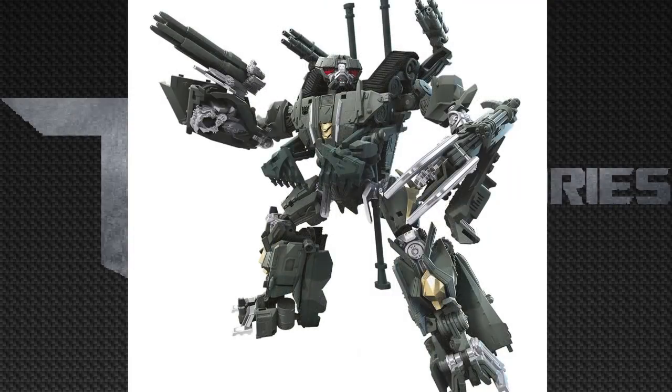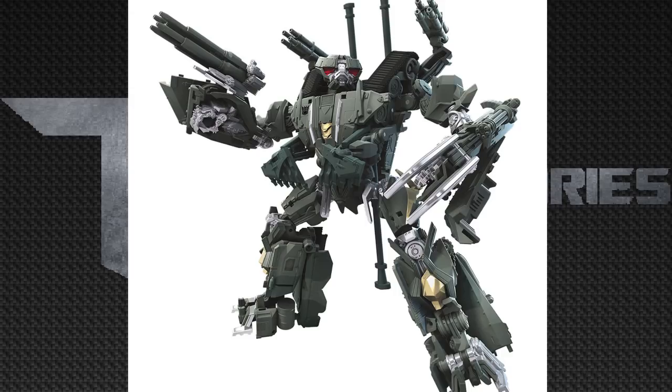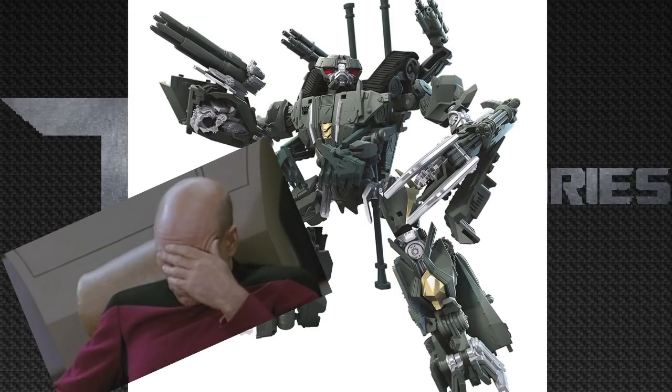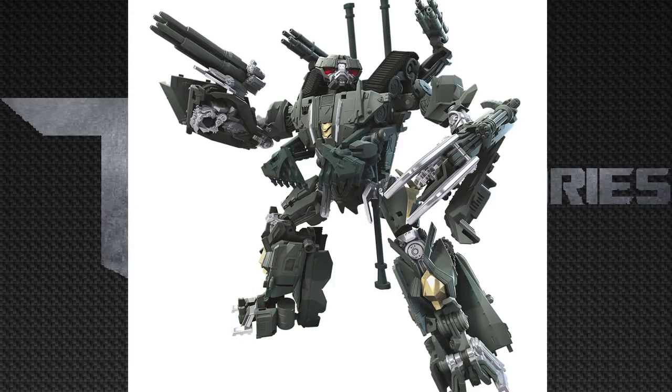Now let's move on to Brawl. I believe this Brawl is actually a Voyager Class figure. One thing to point out: his tank muzzle is pointing down, and I really do not like that. On the bright side, his feet are 100% movie accurate, his head looks really cool, and his hands look pretty cool with all those guns. He has that extra piece — let's just say it's extra armor. He also has those mine brushers in front, though I think they should be a bit more bent like in the CGI model. He has missile launchers, and you could get your tiny Jazz figure and have him climb up on Voyager Brawl.